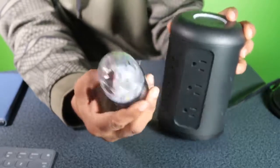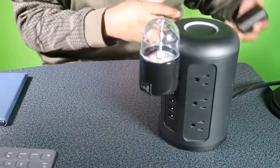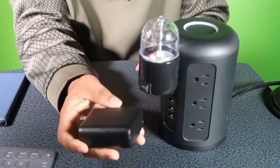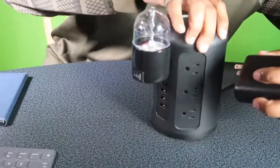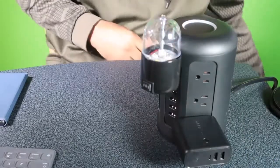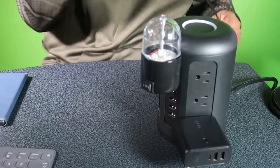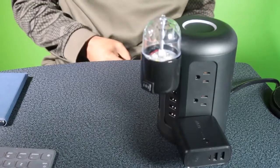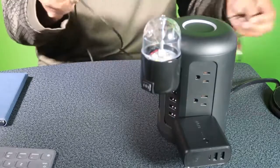We've got a little night light, and we're going to plug it in right here. We also have an AUKEY wall charger and a portable power bank, so we'll plug those in. Then we're going to do our Gear watch. I want to get everything untangled right here, and we'll plug that in.